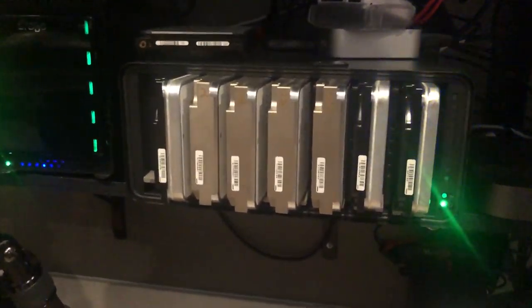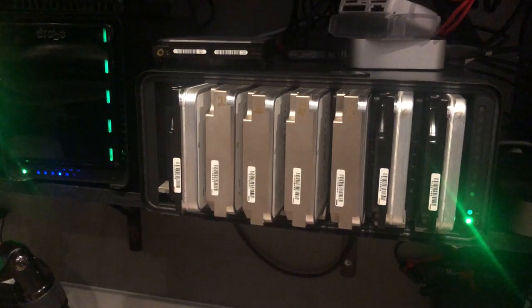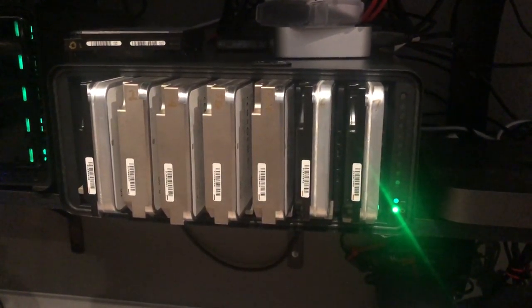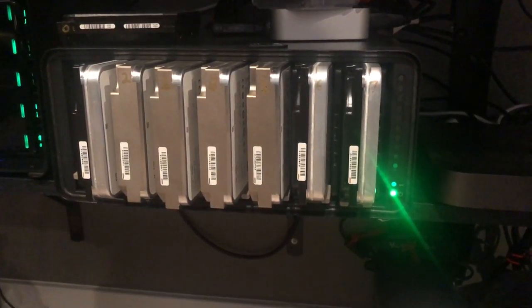You said you're not getting anything useful, so power off the Drobo from the dashboard, tools, and shut down. I did that and it gave me an error actually. And then you said eject all the drives, they just need to come out about an inch so they're not making contact with the back plane.